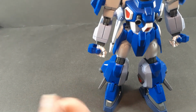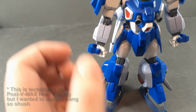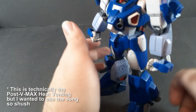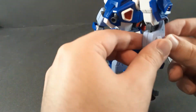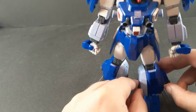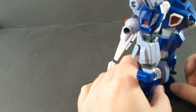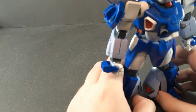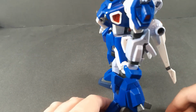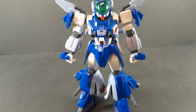And of course, how could I forget the big gimmick of Layzner? Ray, activate VMAX! Ready. And, yeah, honestly, it's a little underwhelming, isn't it?